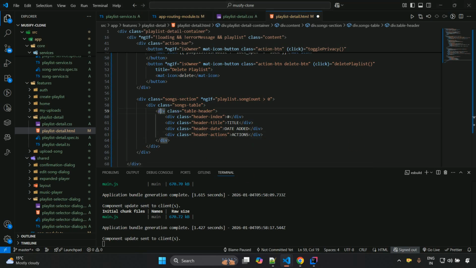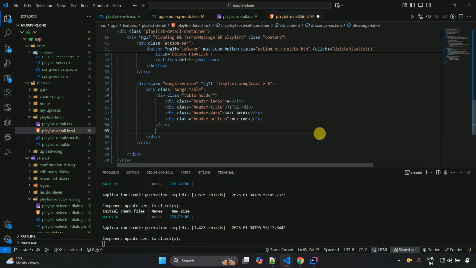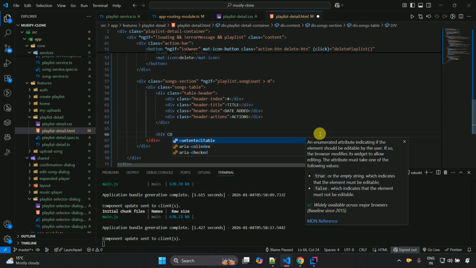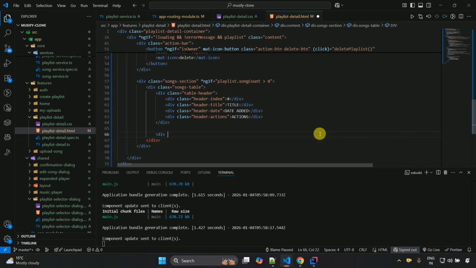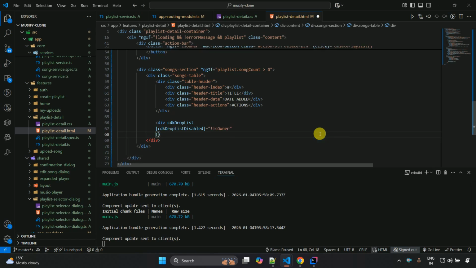Outside of this particular one, we have to write the logic related to it, and inside this song table, just put a div with cdkDropList, and then here we pass [cdkDropListDisabled] equals not isOwner, and (cdkDropListDropped) equals onSongDrop.